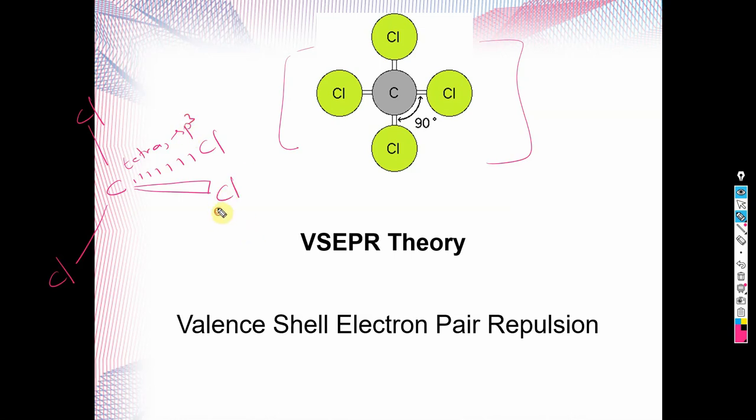At the chlorine center, it is still sp3 hybridized, but it is linear. The only difference between these two is that they both have the same hybridization, but carbon has 4 sigma bonds or 4 single bonds, therefore it's tetrahedral, whereas chlorine has only 1 single bond and 3 lone pairs. Therefore, even though it is sp3 hybridized, it is going to have a linear structure. So remember that.